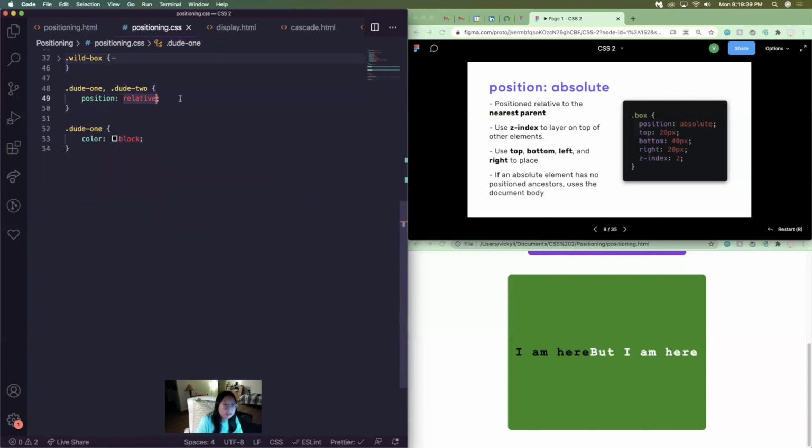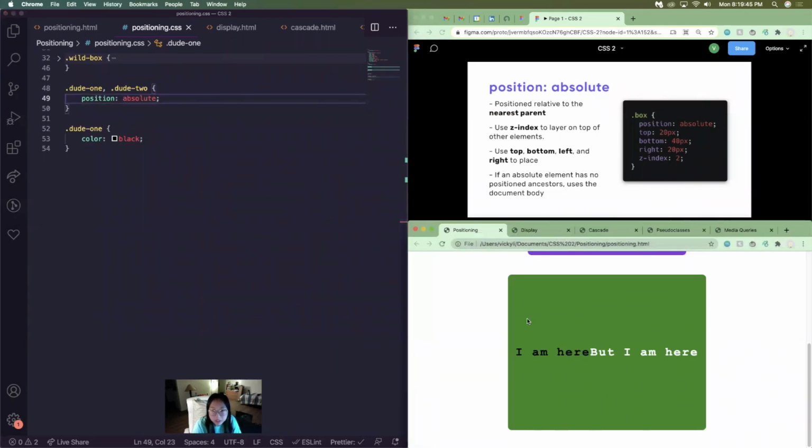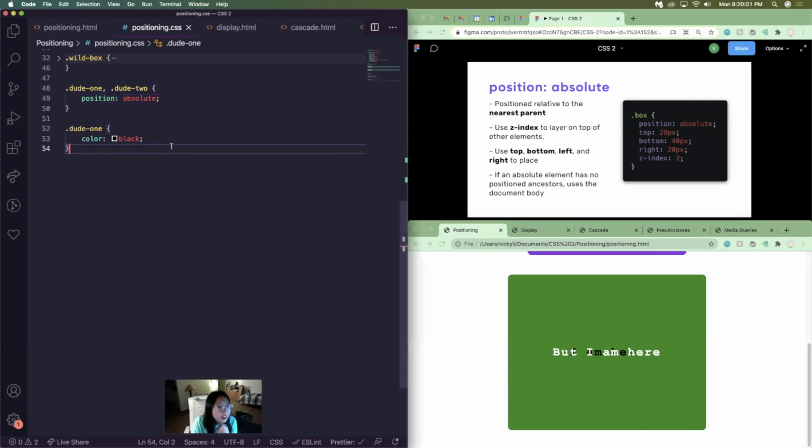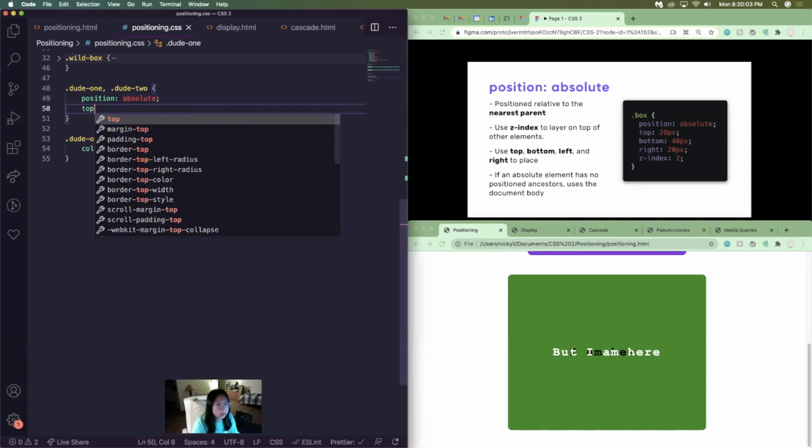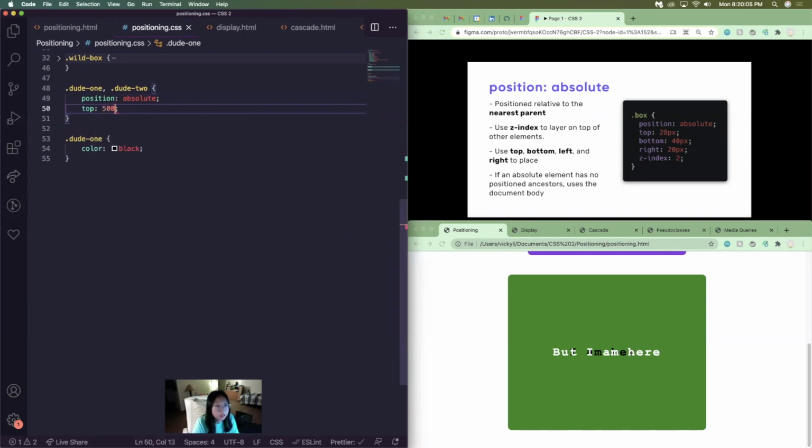For both of the dudes, we can give them absolute positioning. You'll notice that they just start to overlay on top of each other. Basically, sometimes you want to overlay text over an image, right? And there's no easy way to do that when you have relative positioning. So with absolute, you can just tell them, hey, go here, and don't question it. You can also give them top and bottom properties, which wouldn't really be useful in this setting, but okay, ignore what I just did.